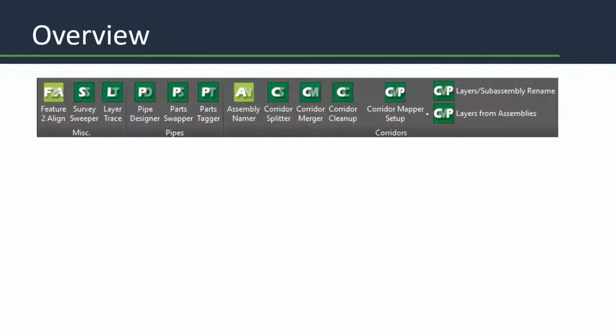So, overview: these tools are so new and they're about to drop that I didn't even have a chance to get them put into the PowerPoint yet for today. What you see up here is the old ribbon. This is the old way that we had these tools configured, again, for survey and such. We got some pipes, we got some corridors. I'm going to breeze through these. These are not going to be the main focus of the presentation. If we still have some time left over, I'll hit the highlights on demoing these.